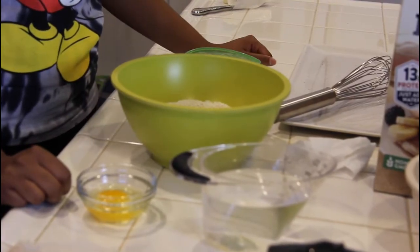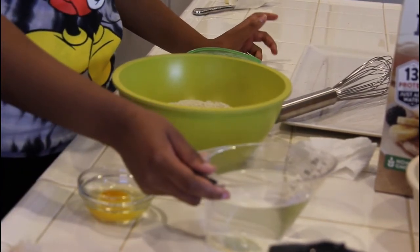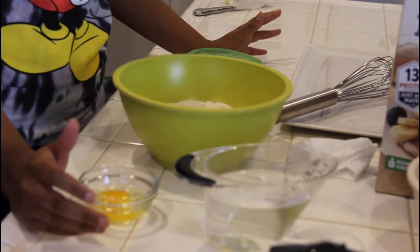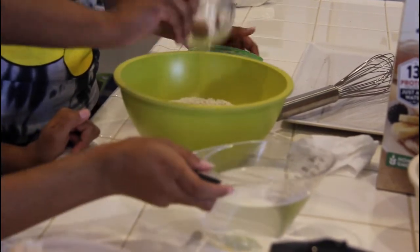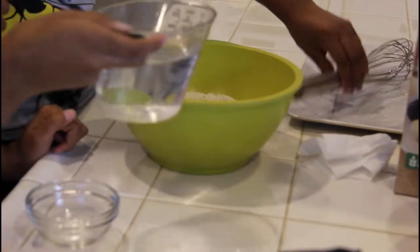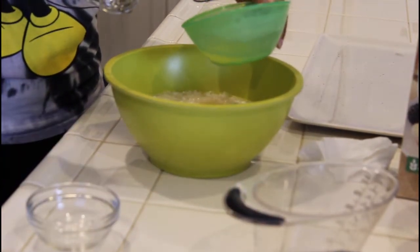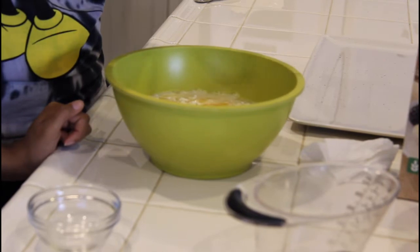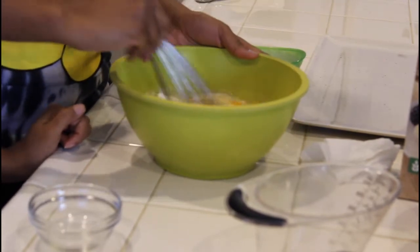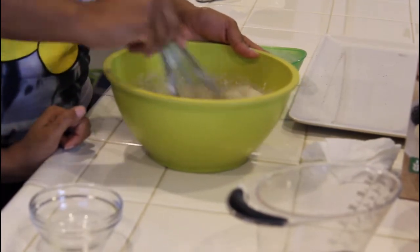Hi everyone, so we're trying out some buttermilk protein waffle mix. We're kind of going off what the directions on the box say, but we're also doing our own thing a little bit. But first off, we're going to add 1 egg to the batter. And some water. How much water, Donisha? 1.5 cups. And when I make pancakes and different things like that, I like to add some melted butter to the batter, so we're going to do some of that too. Probably about 2 tablespoons. And we're going to whisk it up. Like we're going to add more powder.